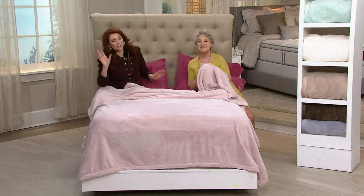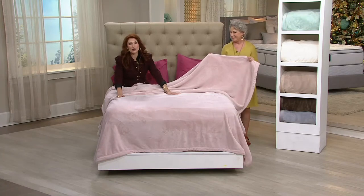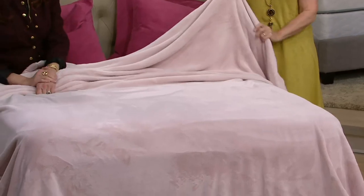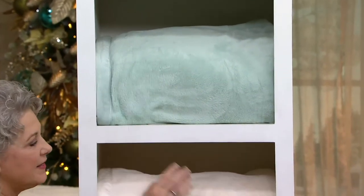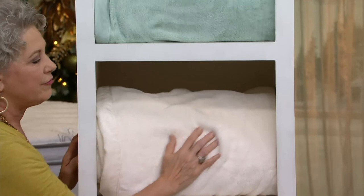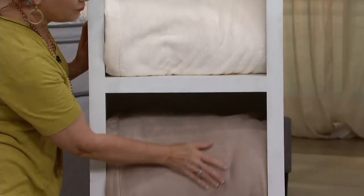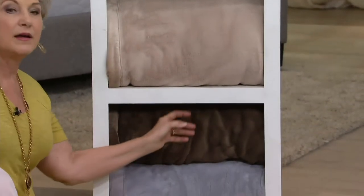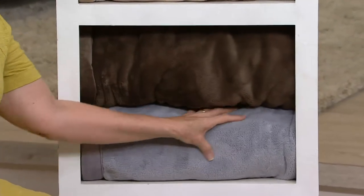Take a look at the colors. Would you run us through one more time? I would be delighted to. Pick your size. And if you need a snuggle for movie night, go with the twin. On the bed, we have this beautiful, delightful blush color, just the whisper of pink. And then we have this incredible sea glass. The cream, just like your fresh Irish cream. Then the sand, which is really almost like a fawn color. The mocha, which really looks like your favorite mocha coffee. And then the platinum gray.